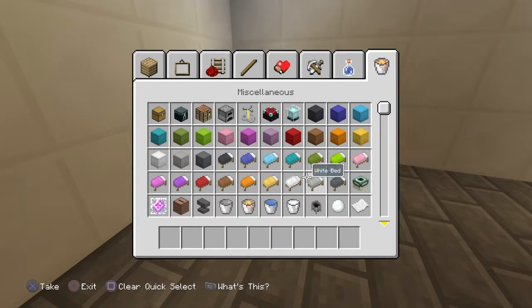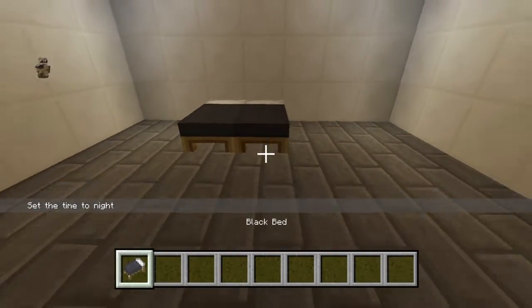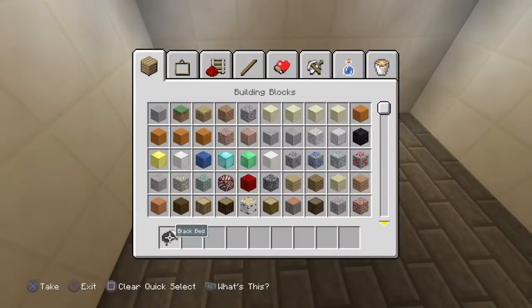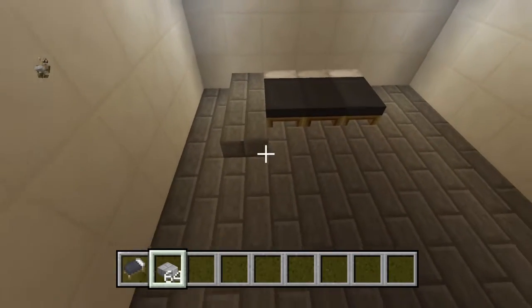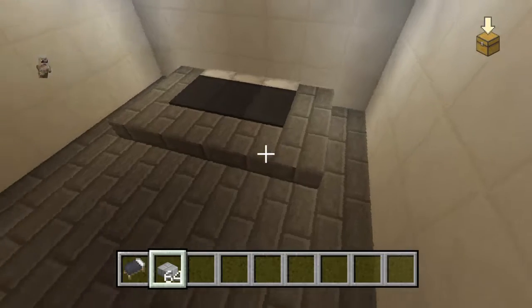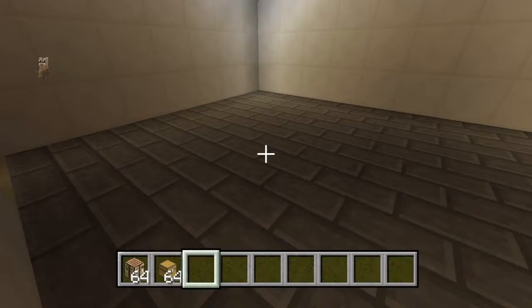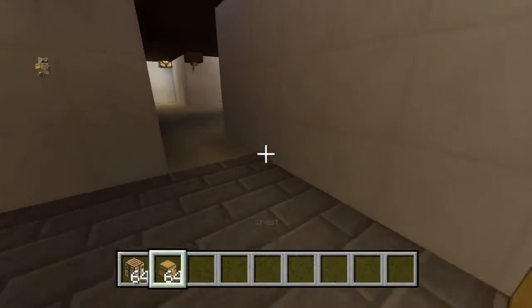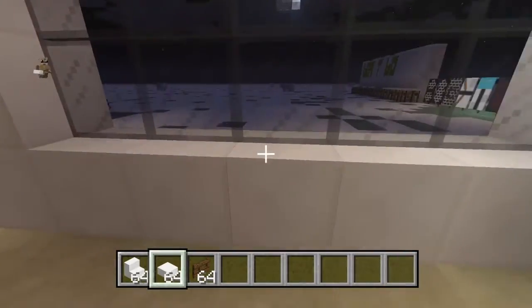And now I'm doing the furniture inside the house. So here I'm doing a black bed, and then I put stone slabs around it, making it symmetrical now. Get stone slabs, put it all around it. And then I get a crafting table and chests, put them in the corner. And then I go in and I think I do the bathroom. Or no, the kitchen. I do the kitchen first.